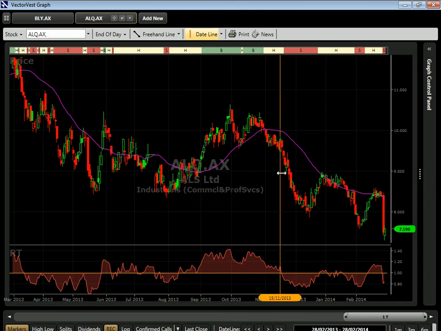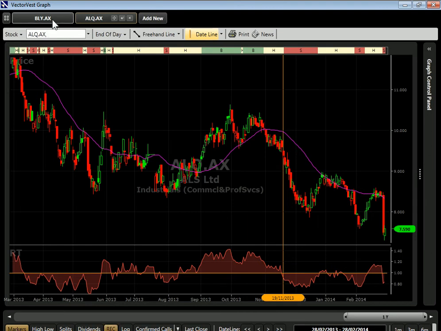As it began to break down, RT would have added some further confirmation to that moving average breakdown a little bit later on, and very shortly after received that sell signal once again, or recommendation. We can see those again across the top of the graph, and I have those added on by clicking on the recommendation button below.